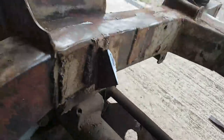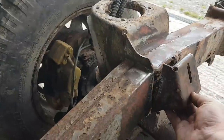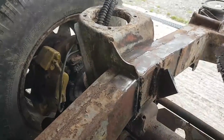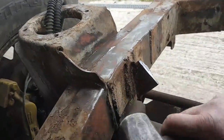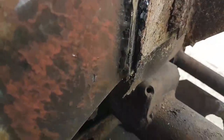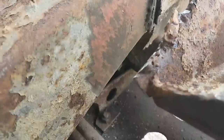Now, let's have a look at this thing. So really, there's enough there for me to do something with it. But it was just too painful to start thinking about how this is going to work before. It's just a mess. So I'm not going to video it because I'm making a lot of noise, but I think next thing, just cut down here, run a cutting disc down there. As you can see, a lot of this is stick welded on the inside. It's just pigeon snot. It hasn't stuck to anything. You look on the inside here, that ran down that groove there. There's absolutely no penetration whatsoever apart from that lump, that bogey there. That's the only place it's really held on the inside.